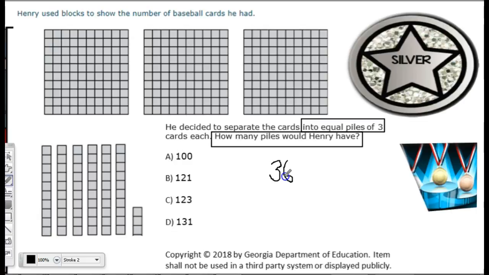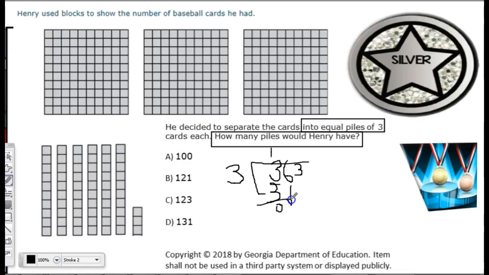363 cards. And if I think about that, I'm going to divide them into piles of 3 equal cards, or 3 cards each. So my keyword there is to divide. So I need to divide them into equal groups of 3. So our simple division here, if I take 3 out of 300, it goes into it 1 time. I bring my 3 over, and I subtract, and that is 0.